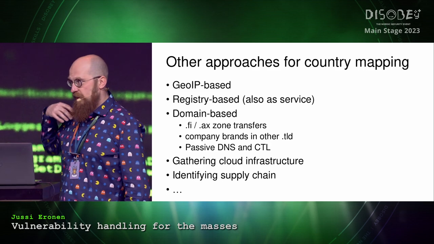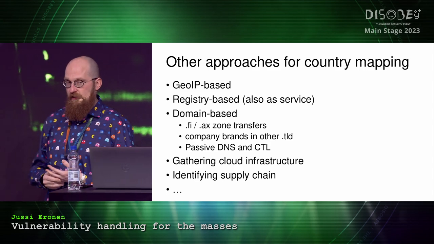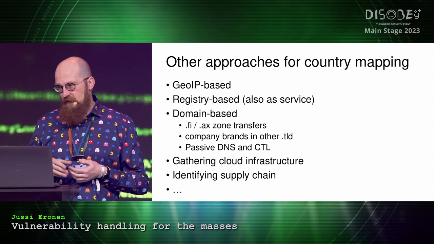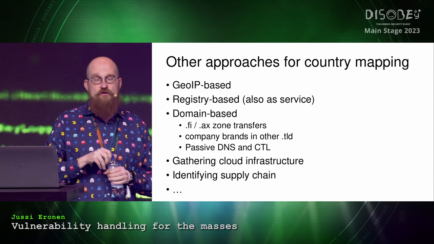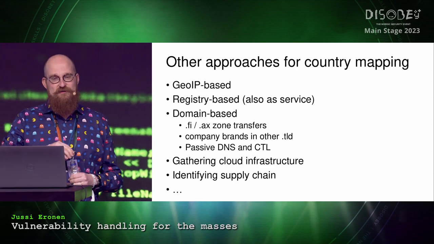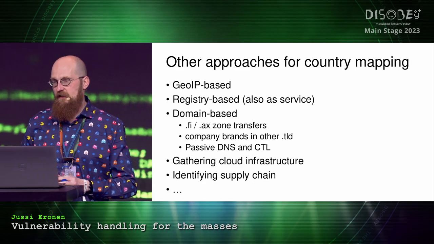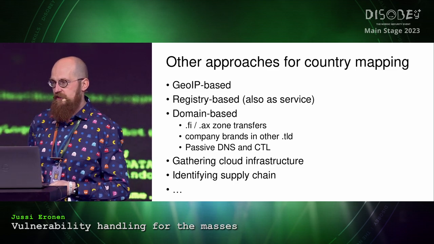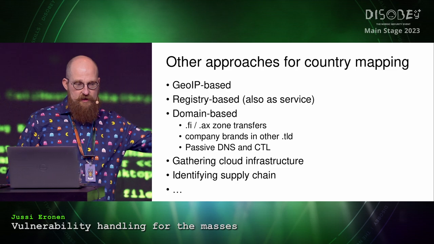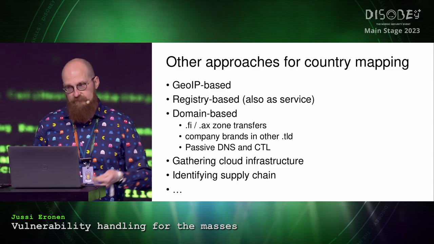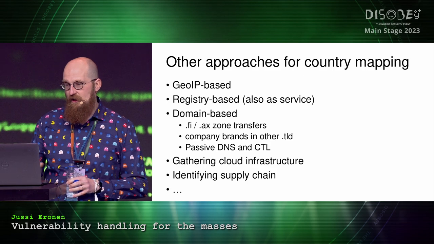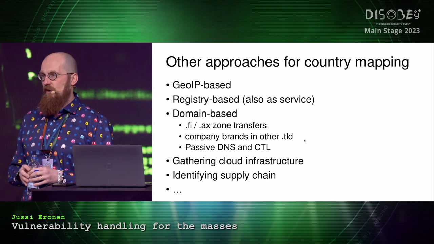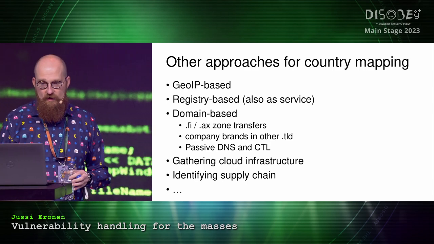There are services that try to clean it up. We've been looking into those periodically and see that, okay, well, we can take those things. But usually we should update that continuously because the network changes. I'll have a concrete example of that later. We could look at domains.fi.ax. That's a work in progress, actually, where the actual domains are located, and try to look at their vulnerabilities. We are in the process of gathering .com, .net, .whatever, and looking at Finnish brands from there.